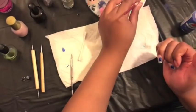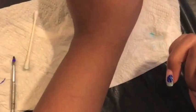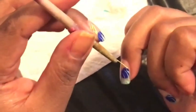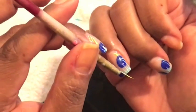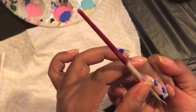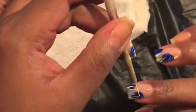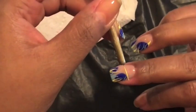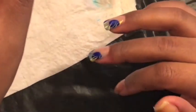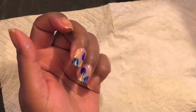But don't be discouraged, because trust me, you can literally buy the paint and get a brush and just practice on your nail, making different lines. And that's how I learned. And trust me, that's the fastest, easiest way to learn, just practicing on your own nail with a nail art brush. And it becomes fun, because the more you do it, you'll be like, oh, I got it. And it's not really that hard. I know people will say, oh, it's not hard to you because you know how to do it. But it really isn't. So just practice, and practice makes perfect.